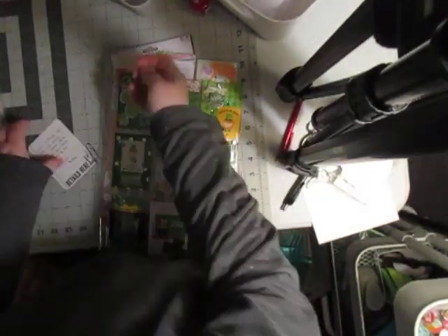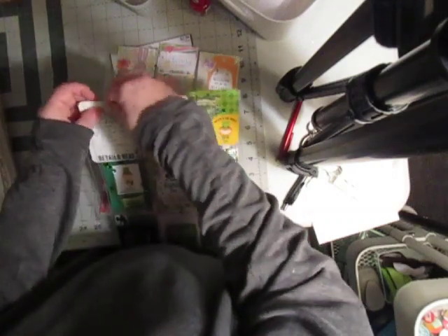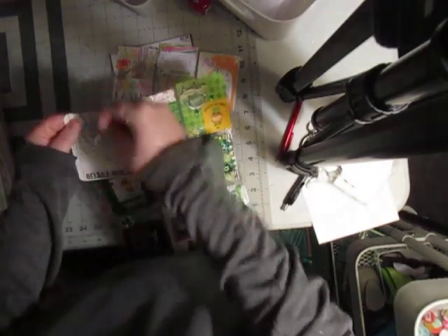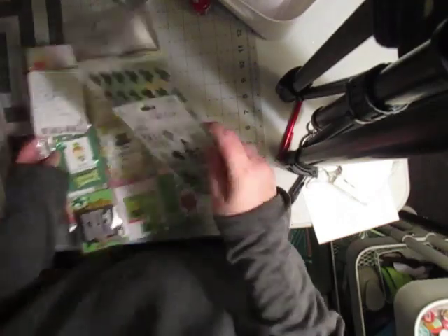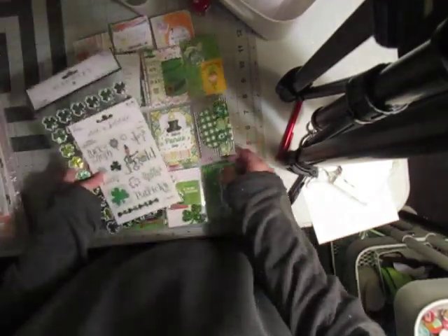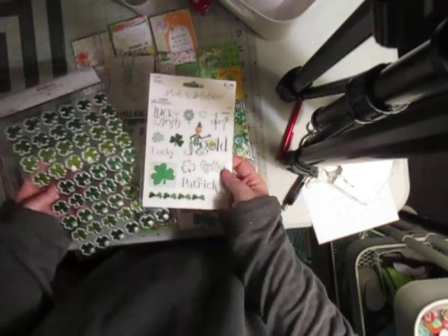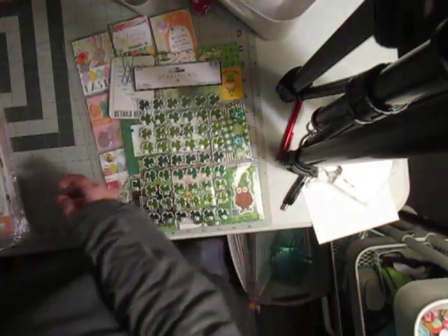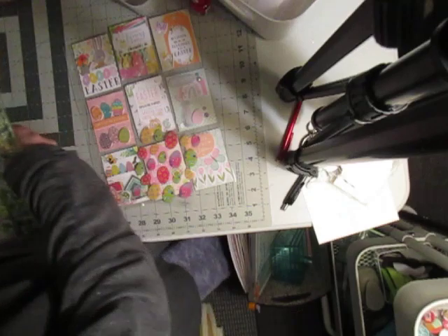I'd better put that back or I'll lose it — good Lord knows I will lose it. I really cannot figure out where I put that; I'm just hoping I didn't throw it away. Maybe it's under this pile of stuff. I have a couple of things and I need to choose one to go with it. I have two of these, and two of these as well. I think I'll send that with that — I always send a little something extra.